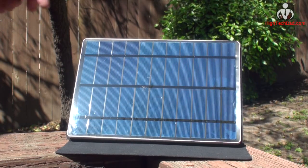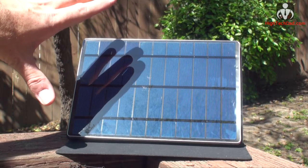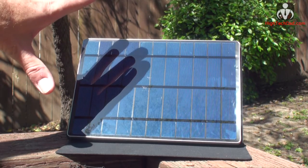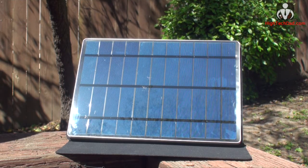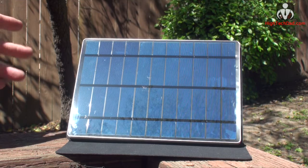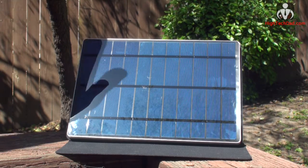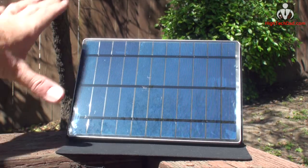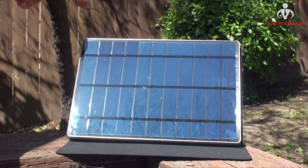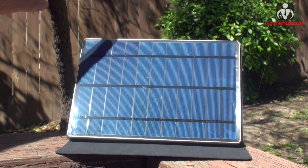When the SolarTab is in the sun you'll see a little indicator on the top that turns bright. This is a 13,000 milliamp hour battery, so it's fairly big — it can charge an iPhone 6s Plus about four times, maybe more or less depending on your particular device's battery. Once the battery is full the light doesn't really turn on, but if the battery is low it'll show via the white light on top. If you don't have it facing the sun directly or it's partially obscured, the light won't be as bright — so it's a great little indicator.